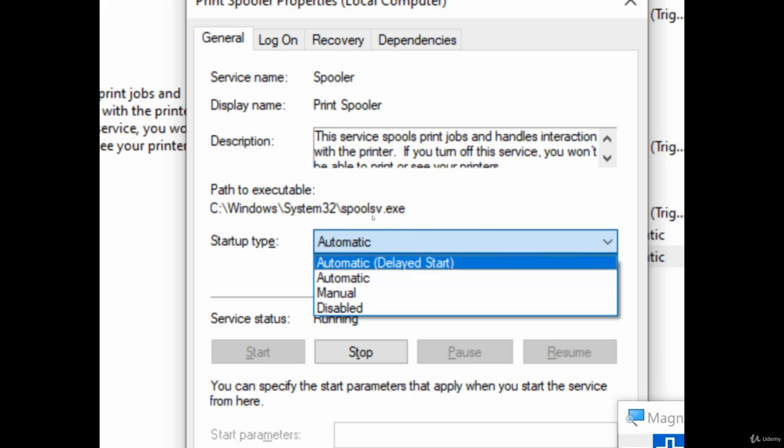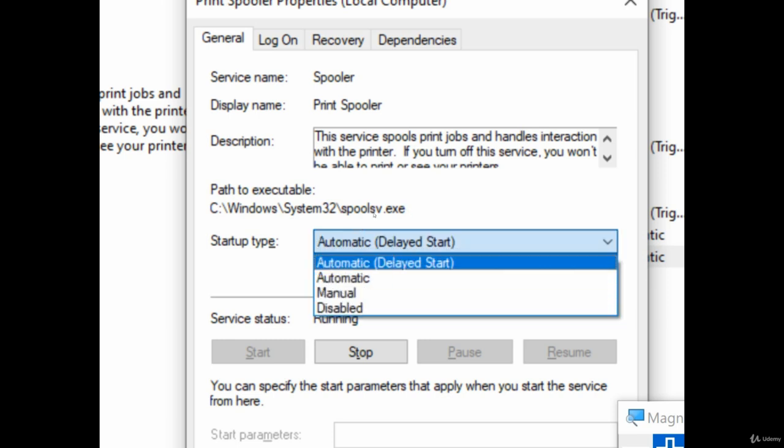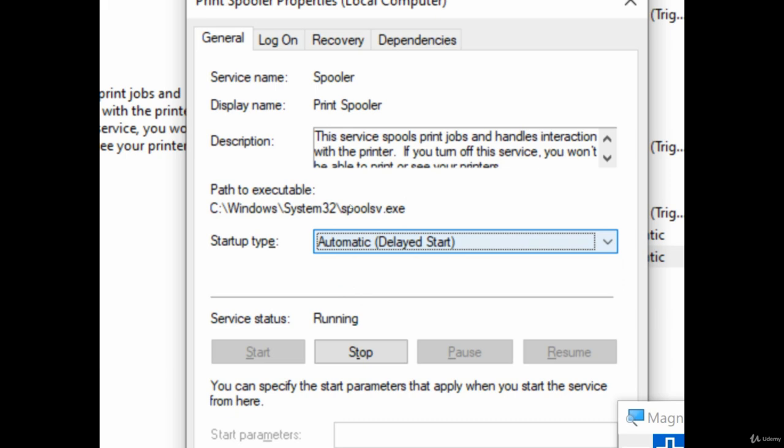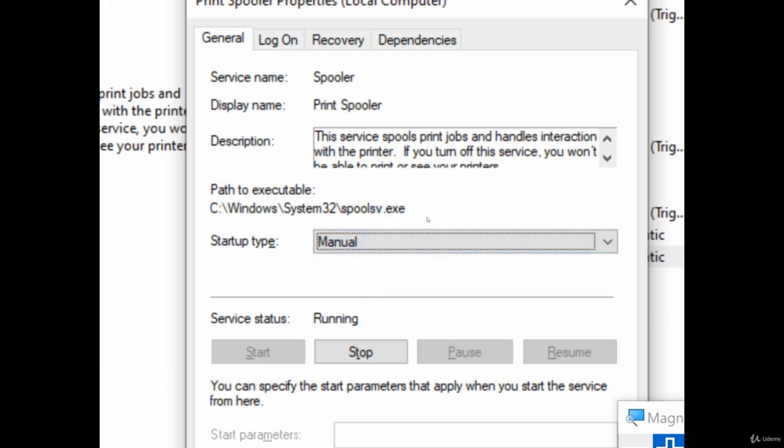You've also got automatic delayed start. Now that one is actually going to delay. It'll wait for all the automatic services to start, and then the delayed start will go next. So these are lower priority services. You can also do manual. Manual will make it where the service does not start when your computer boots, but you can manually start the service if you need to. Another thing that can happen is other services can start this service if they need to. So if there is a service that depends on this service, it can start it.